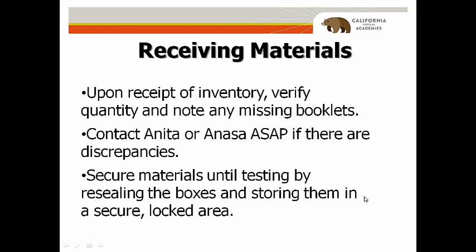Now you're going to receive your materials. Upon receipt of inventory, just verify the quantity and note any missing booklets. Contact myself or Anasia ASAP if there are any discrepancies. So you want to look at your list of students, make sure that you have the right amount of tests, the right amount of initial assessments and annual assessments, you know which are which, and then once you've verified everything, go ahead and secure your materials until you actually use them for testing by resealing the boxes and storing them in a secure, locked area.